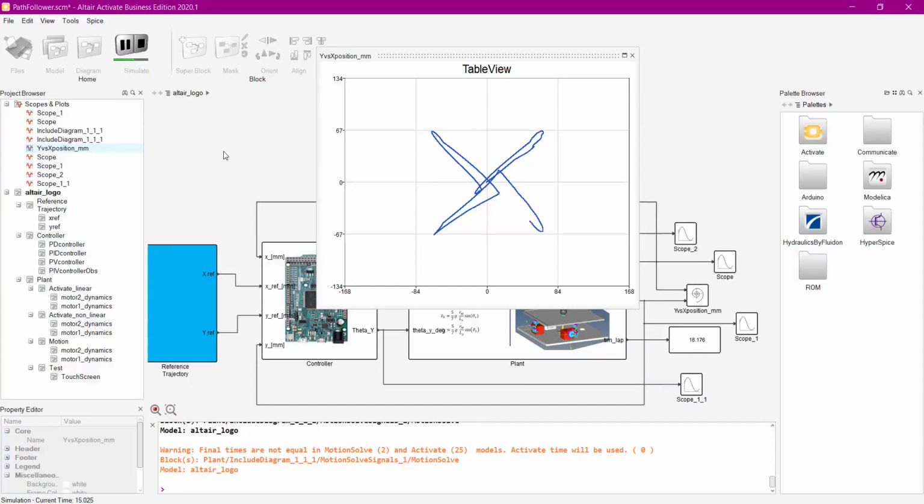That's being able to create an exact virtual copy of a real world scenario, in this case, the ball balancing table. And so we are going to get an exact representation of how that ball balancing table would behave utilizing the power of Activate and MotionSolve. And so we can see the behavior there. We've got that kind of X.